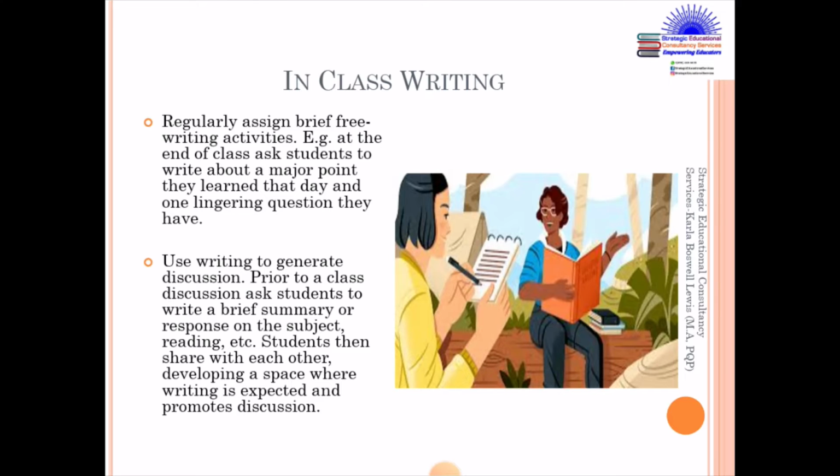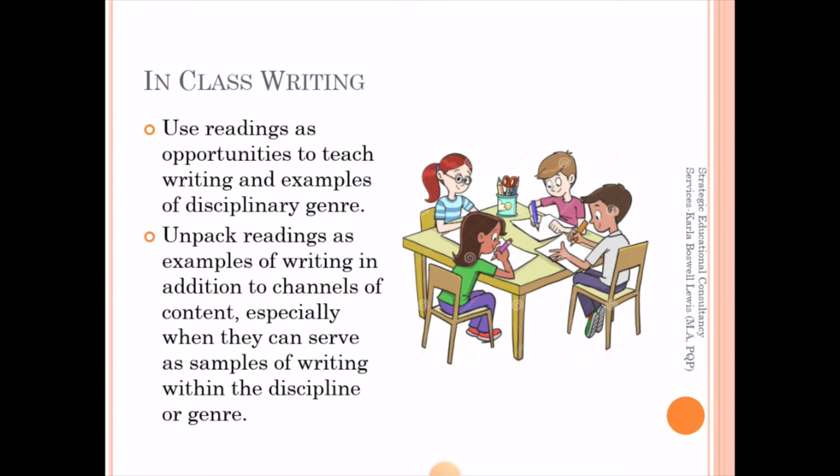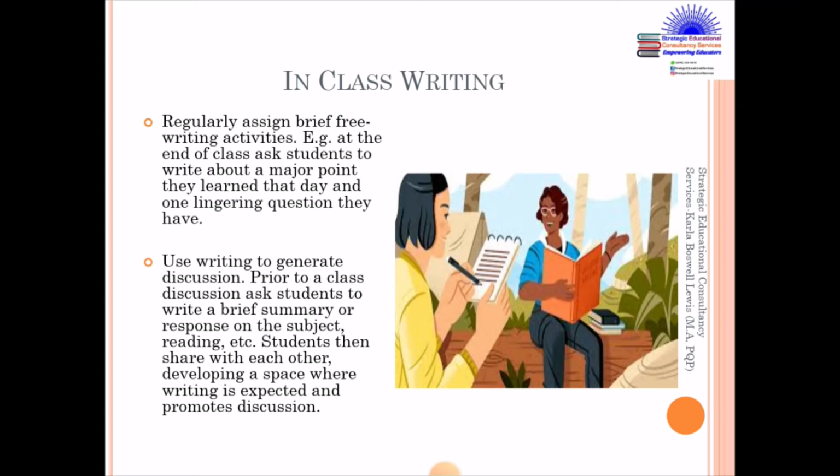And so, one, regularly assign brief free writing activities. For example, at the end of a class, you may ask them to write about a major point that they learned that day and one lingering question that they may have, similar to journaling. Also, you can use writing to generate discussion. So prior to a class discussion, ask students to write a brief summary or response on the subject or reading.